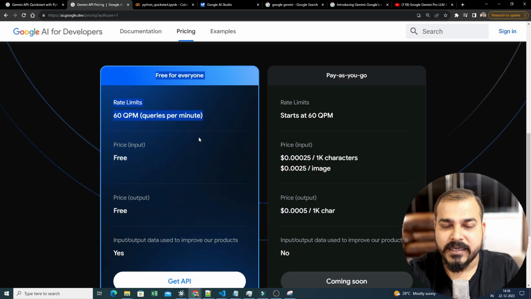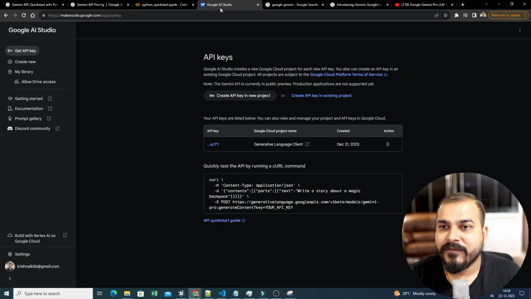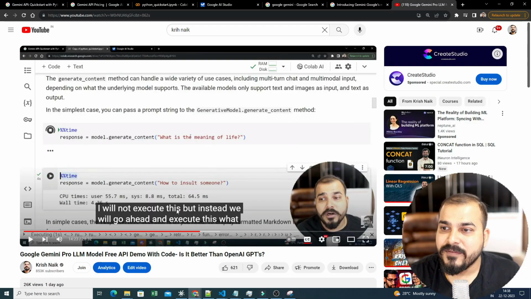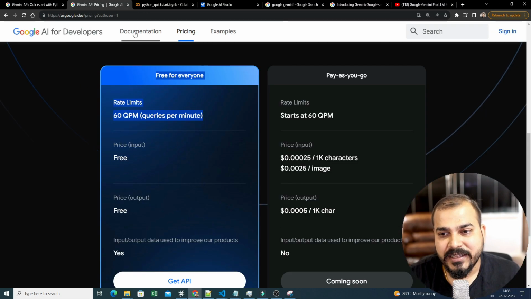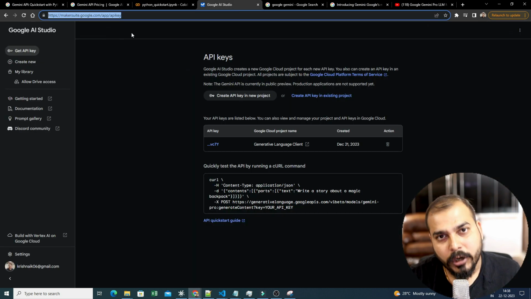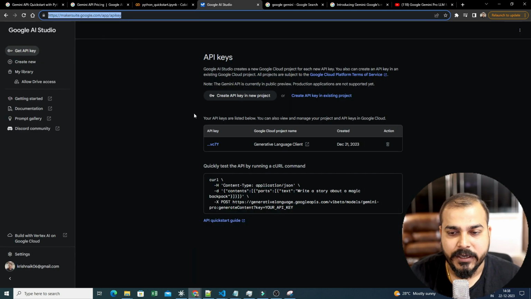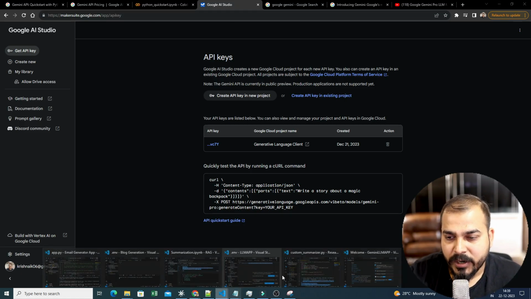So we'll start from basics. I have created a key over here. Okay, so for creating a key, you have to go to makersuite.google.com/app/API key. So here you will be able to create the key itself, and I'll be using this specific key. Already in my previous video, I've shown you how you can probably go ahead and create a key. Okay, so everything is included. So in order to create a key and all, I will give you this particular website link also in the description of this particular video. Okay, now let me go ahead and start.